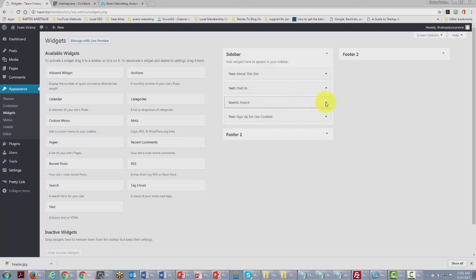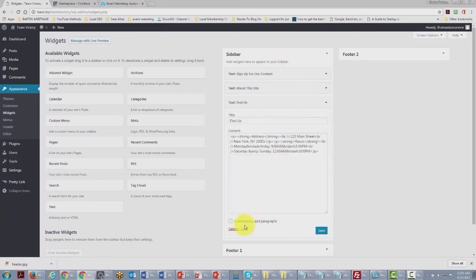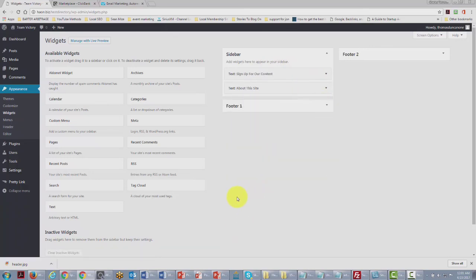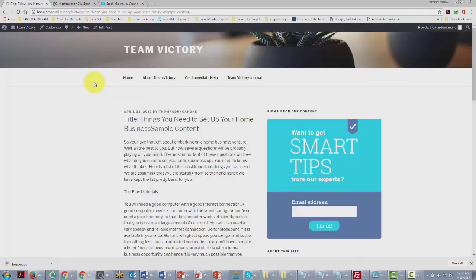And we may even want to take something out. Maybe we don't want a search box in. And maybe we don't even want the Find Us in. So we'll take that out. So now what we're going to do is take a look to see what our site actually looks like. And now you'll see our post and our opt-in box showing up as soon as someone comes into the site. And so we can actually place our list building efforts at the very top of our site whenever someone comes to any of our posts.